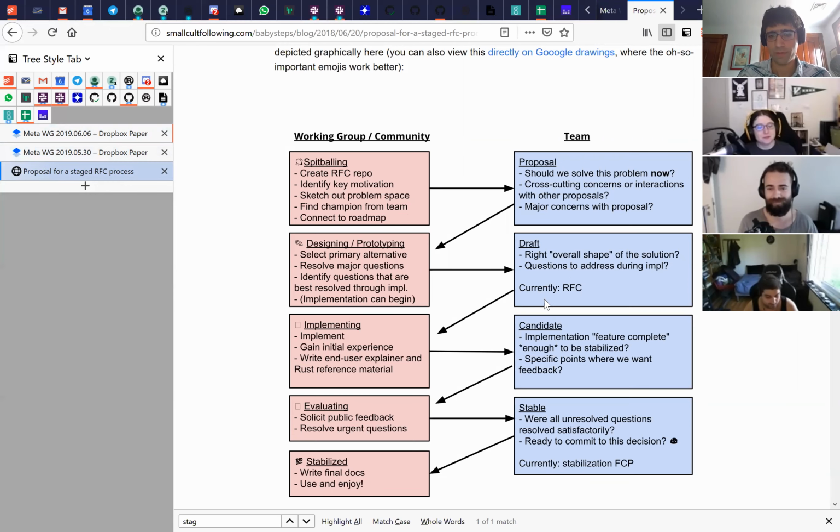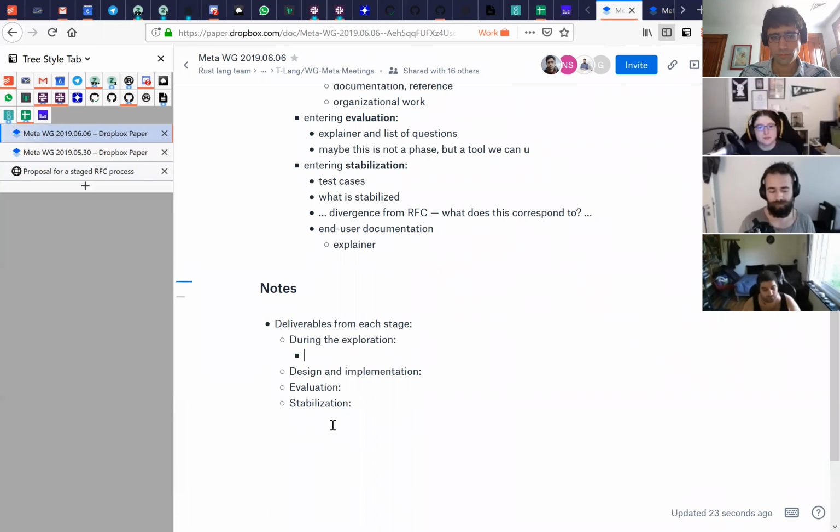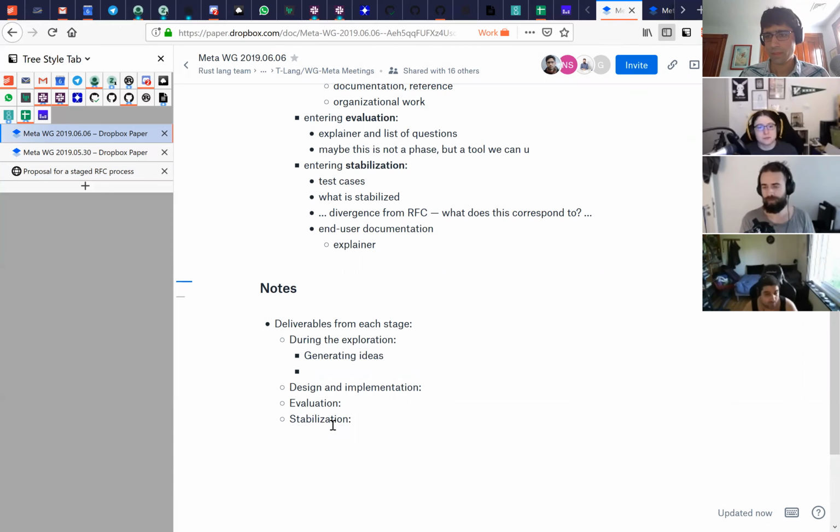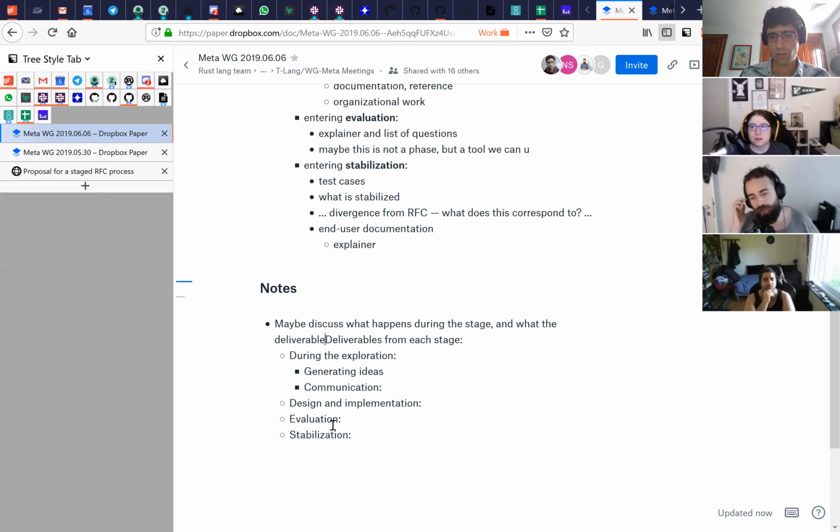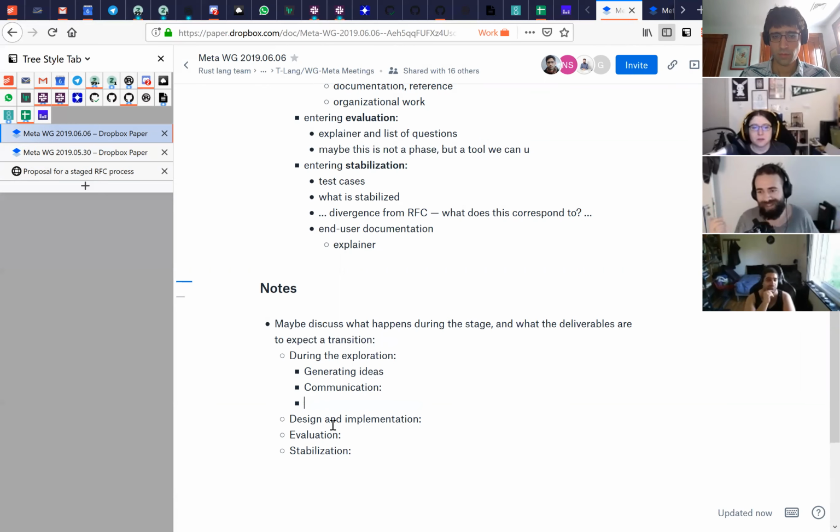I guess ideally we would have some sort of template for these things. So during this exploration, you're supposed to be generating ideas, but in terms of communication, I don't know. I was thinking, I don't know in what form, but maybe a write-up like, hey, we found that this is a problem. Here are examples of this problem. Right. And then it's like, okay, cool. Kind of regular updates. Yeah, it forces everyone to understand what the problem is before the implementation is posted.